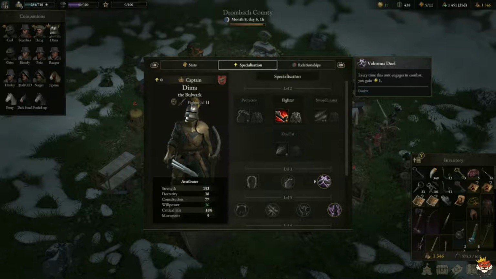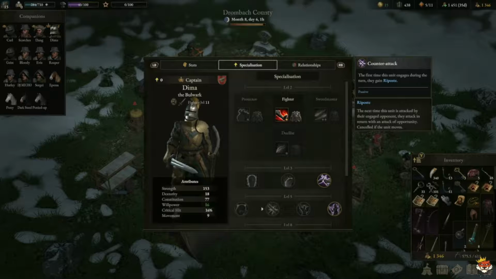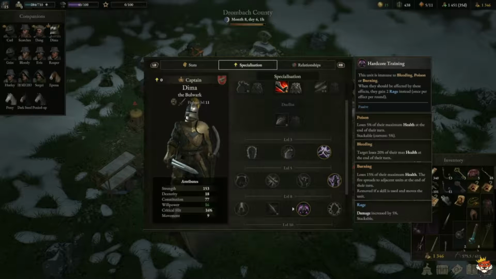For your level 3 perk, the second one, you would take Valorous Chain, because every time an attack hits several enemies, you gain 1 Valor point, and you are all about attacking multiple targets, and boom, perfect. Now for the next one, you take Counterattack, so if somebody does engage you, you can make them pay by attacking them back. Then we take Hardcore Training, again, not being attacked by elements is huge, and you get more damage.